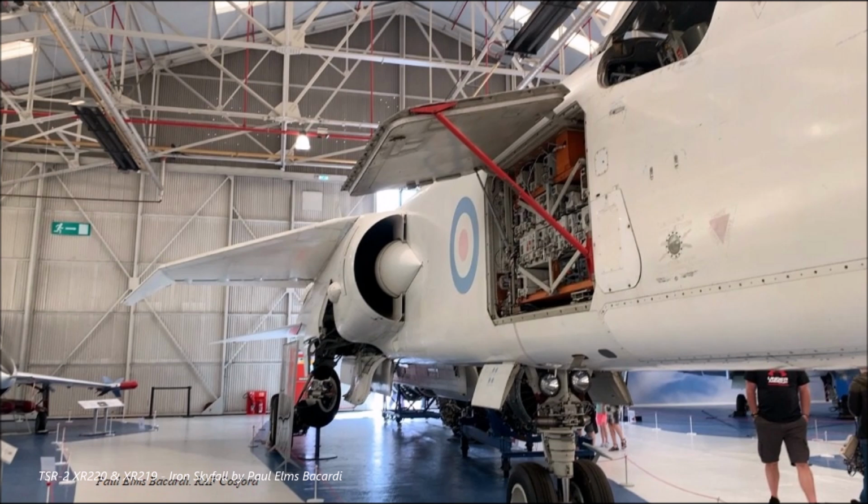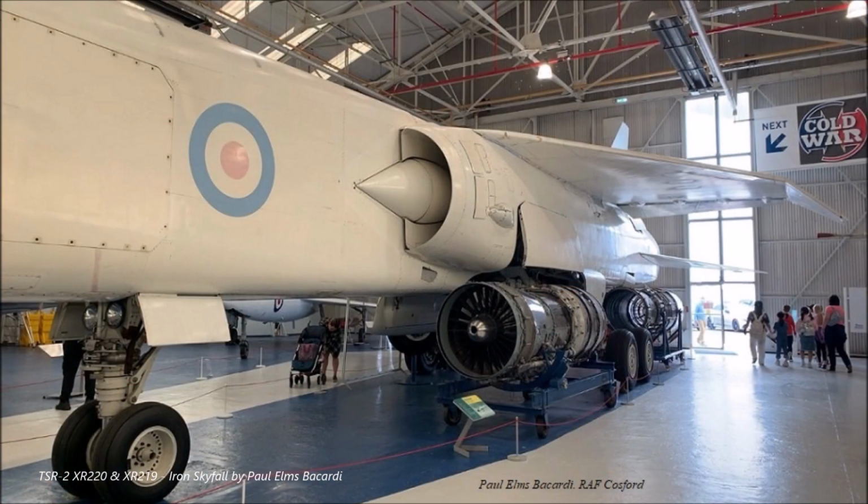Well, they were designed for a very particular kind of mission. Supersonic, low-level strike missions. That means flying crazy fast, but hugging the ground. Hold on, low level, like skimming the treetops at supersonic speeds? You got it. The TSR-2 was all about stealth and agility. You could practically disappear under enemy radar. Imagine being Black Veil thinking you're all safe and sound when suddenly, boom! These things were practically designed to give their enemies a heart attack.